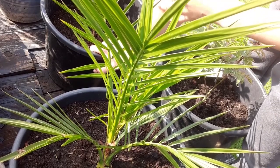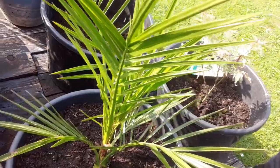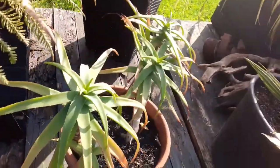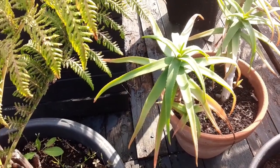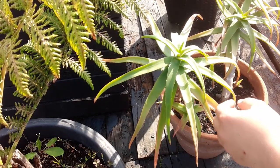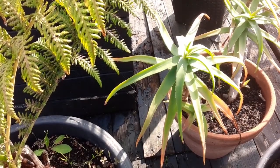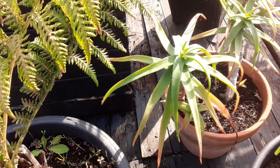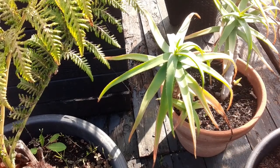Next we have our aloe vera. You don't find many aloe veras in this country, but you can quite clearly see it's got loads of new offshoots. It's spiky, and if you rip a bit off and tear it in half, the stuff inside is really good for your skin. If you just rub some on, it's like a sunblock — really good for your face.